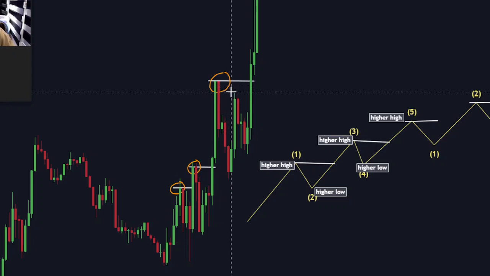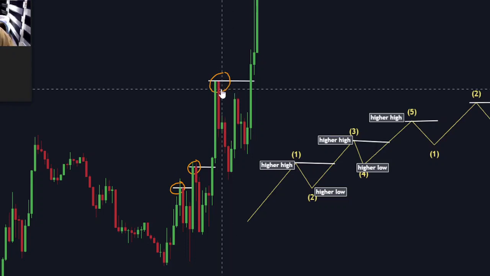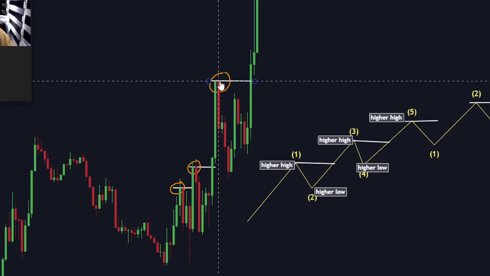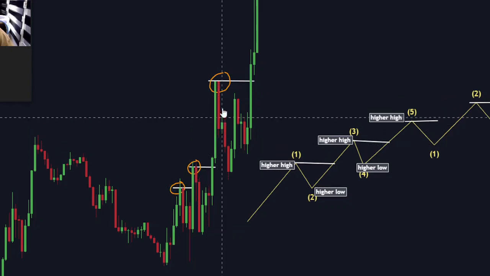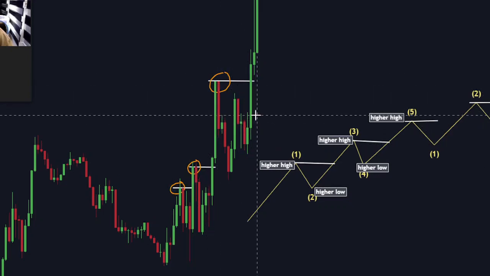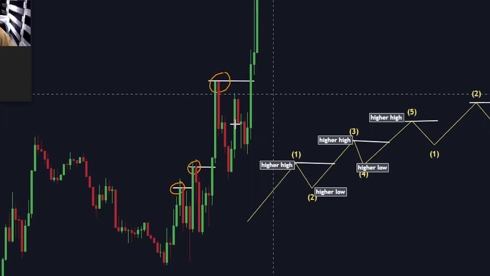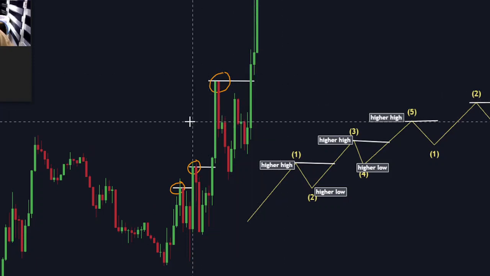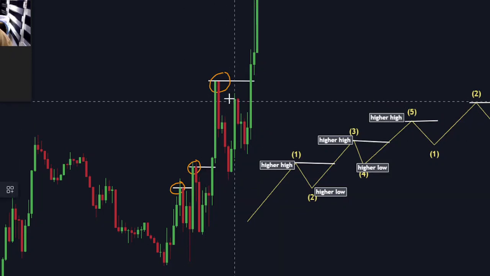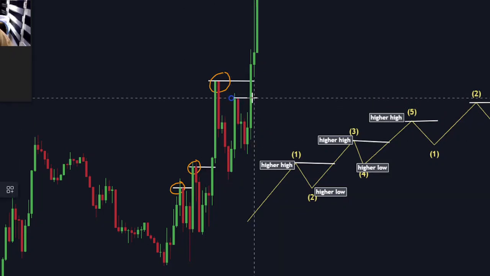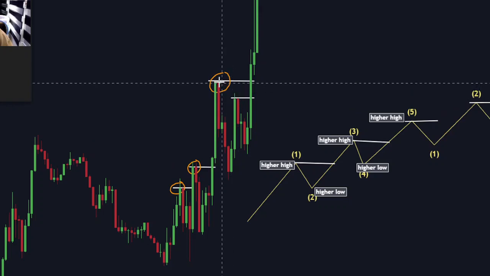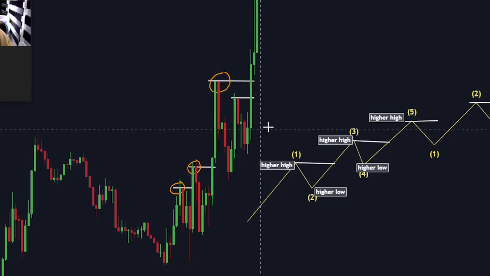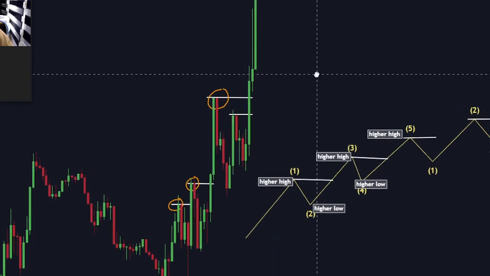It's not actually a must, or not that important, that you use this one. But since you've been getting breaks of structure to the upside, if you get another one and you get a clean setup here, you can take the trade. So this is also a break of structure, because this candle broke the structure of this one and of this one. Even if it broke only this one and didn't reach here, it's also a break of structure. You can take any trade here to go up. Do you understand?